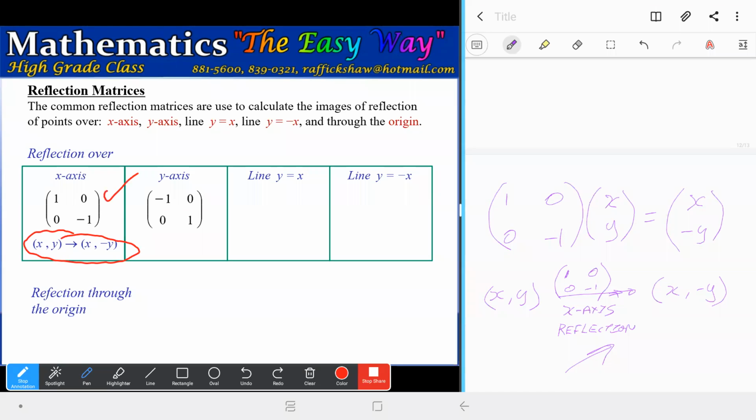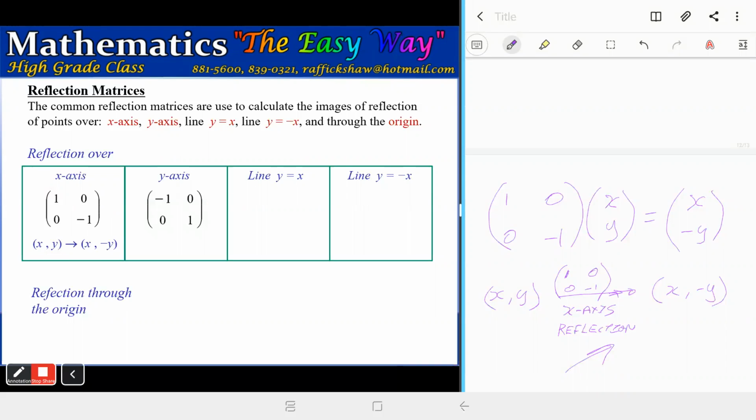What I memorize is the matrix. I can always work this out by just putting xy beside it. Let's put xy beside it right here. I'll work it out if I want. And I find that there's no need to memorize this over the years. What I need to memorize is this matrix. I also need to memorize that matrix. And the next matrix to memorize is the one for the line y equals x. That one now reverses x and y values. Remember what we did in functions, and we said the relationship between a function and its inverse is a reflection in the line y equals x.